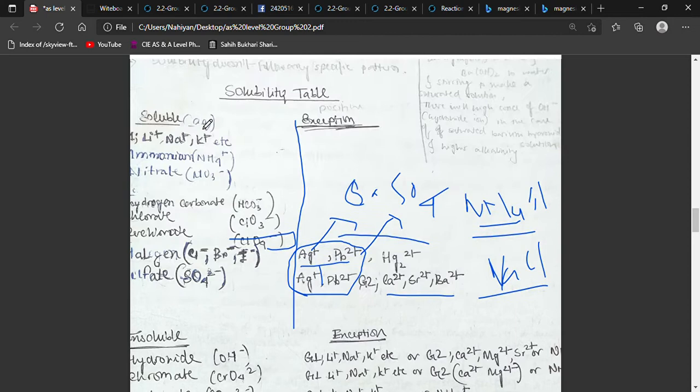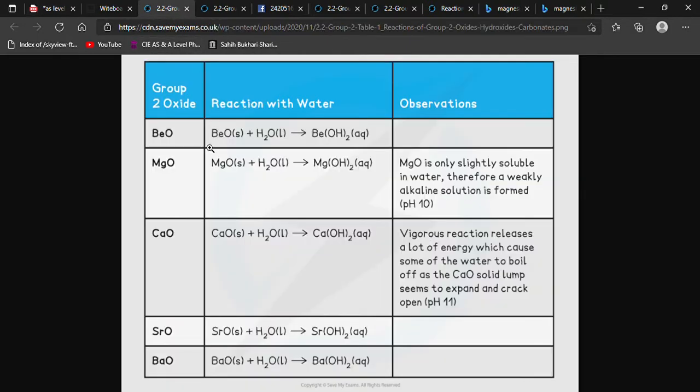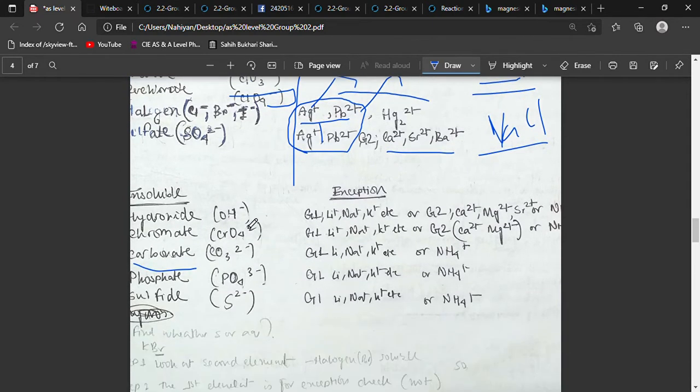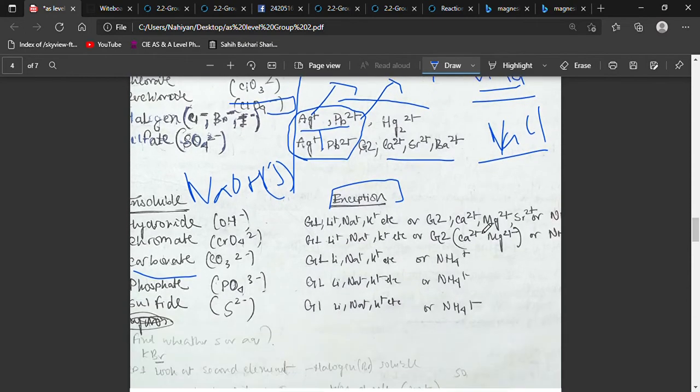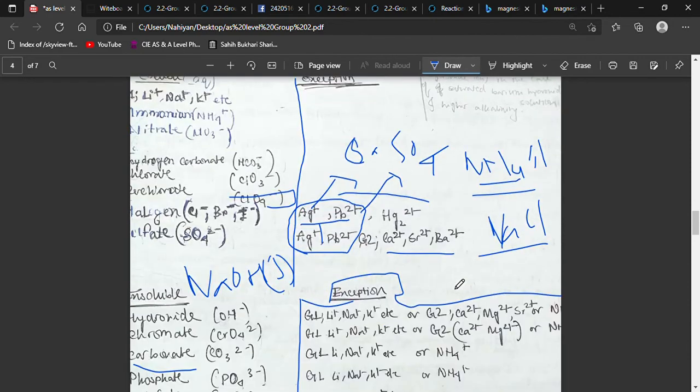And moving on to the insoluble salts. So firstly, we have hydroxides. In previous reactions, we were seeing metal oxides or metals themselves. When they react with water, they usually form hydroxides. So they are usually insoluble, anything that has OH in it. Let's say it's NaOH. It was supposed to be solid, but it has some exceptions, which are the Group 1 and Group 2 elements only. These exceptions are the ones which make the thing catchy and a little tough, but other than those, it's actually very easy.